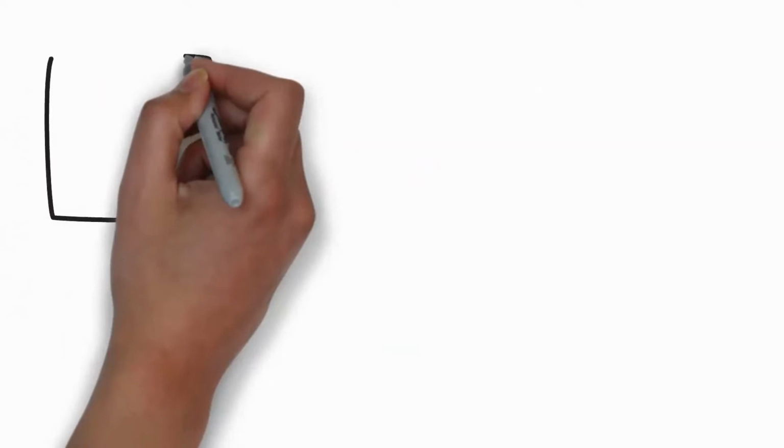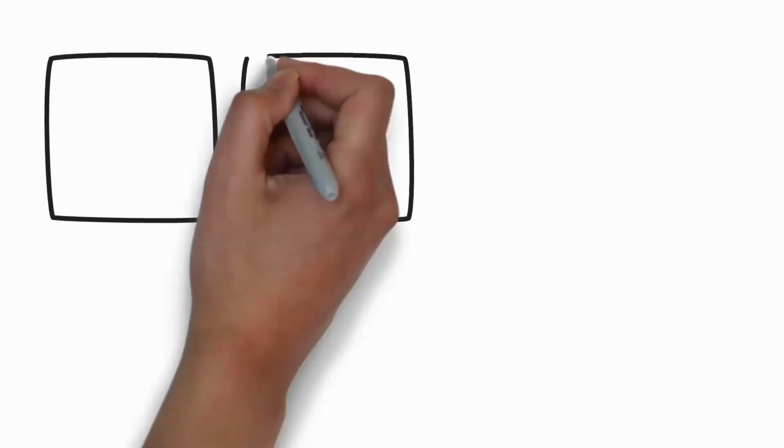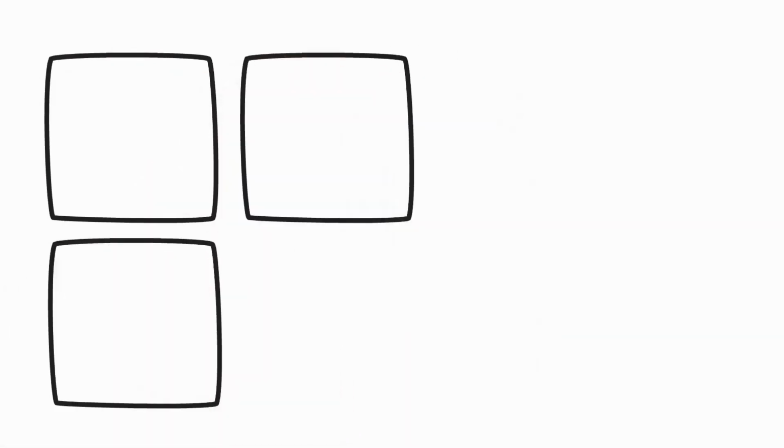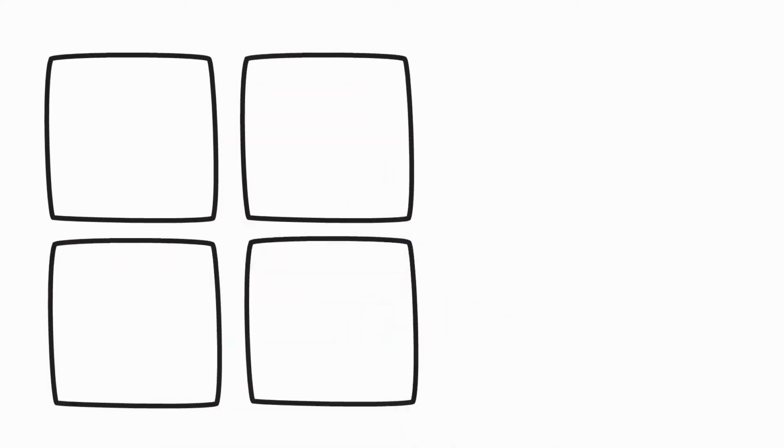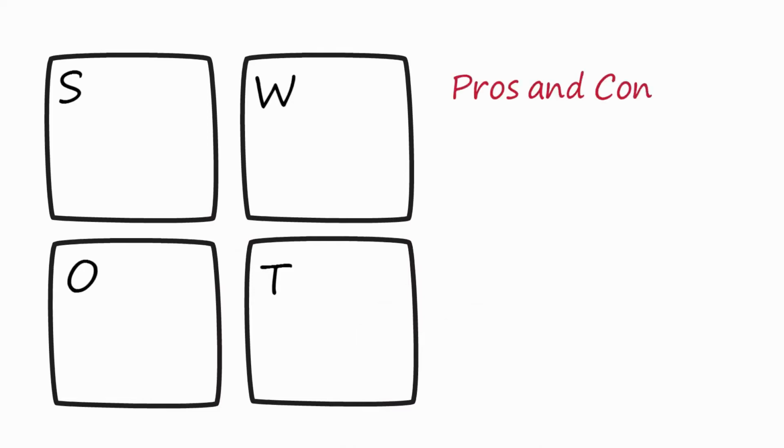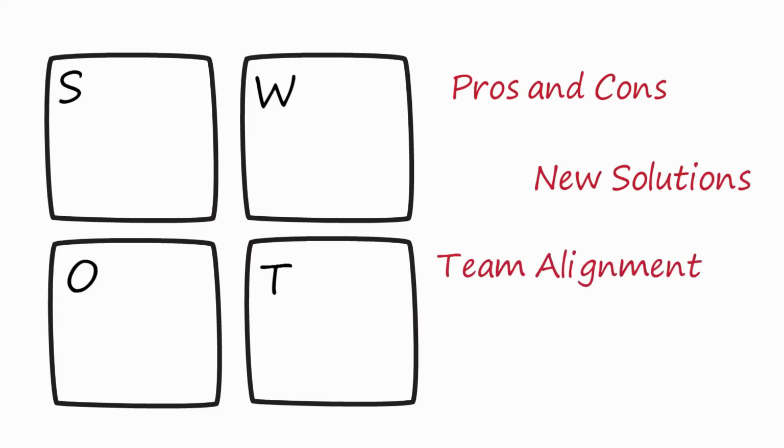The shape I love the most for the SWOT diagram is made by 4 blocks with the title inside each of them. By a SWOT analysis, the team can decide if it is time to start a project by visualizing the pros and cons. Then, it can be used to explore new solutions to problems, align the team to the most effective solution, and enable a structured brainstorming.